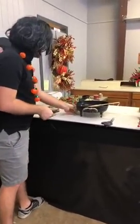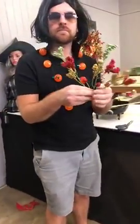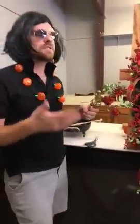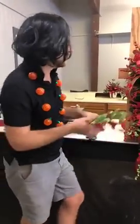And I'm actually going to cut these all apart, all separate. What about adding some frosted elements so it looks like it's been snowed on? Definitely, guys. You can use different greenery, whether it's cedar, whether it's flocking, any of those things you can definitely add in here to break up all the glitter if that's something that you want to do. I love taking a flock tree or a flock garland or a flock piece and adding other elements into it, and you really get a different look. So yes, you can definitely do that.